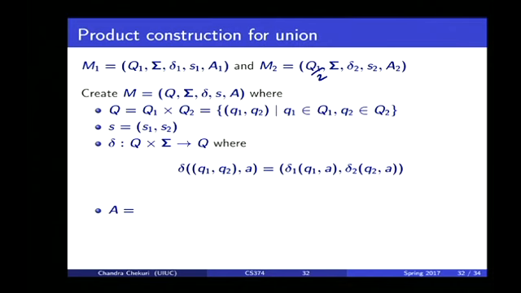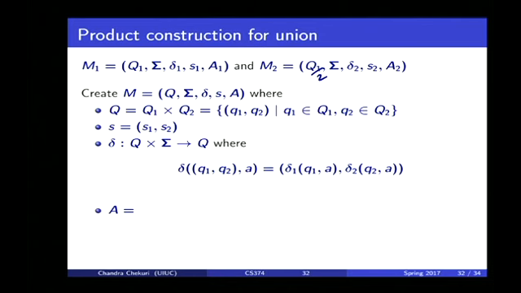Think of it this way: remember my state is a tuple, the state of the first machine and the state of the second machine. In intersection, both of them have to be good. In the union, what should it be? Formally that is right. Another way of thinking about it is, it's the set of all pairs Q1, Q2, where Q1 belongs to A1 or Q2 belongs to A2.